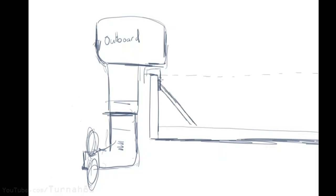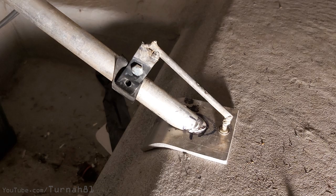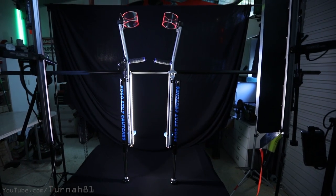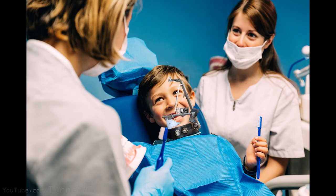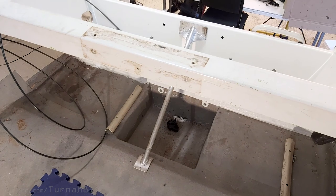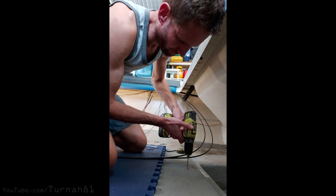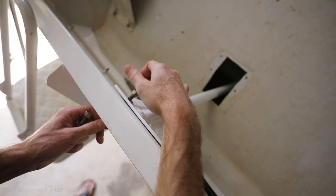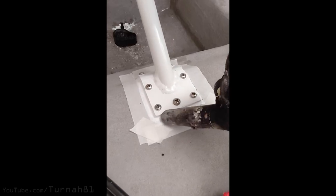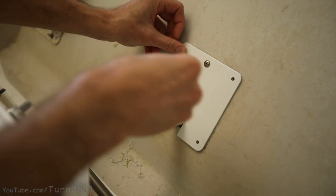My plan was to get a nice big aluminium brace from the top of the transom straight down and anchor it to the floor. I cut the materials to size, but since I can't weld aluminium at home I temporarily tacked and hot-glued it up with steel bolts and bits of old brackets just as temporary braces. I then took this mess to a mate who can weld aluminium — actually one of his first aluminium welding projects — and I reckon he did a top-notch job. I then got all the holes drilled, painted it, bolted it to the transom, and screwed it to the floor. I carefully sealed around the floor screws so no water would sneak in.